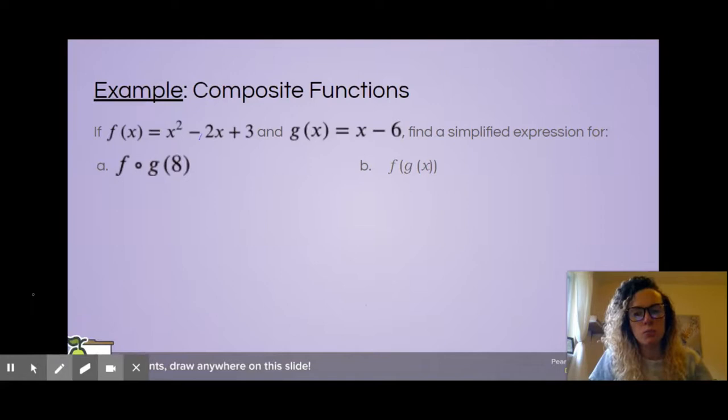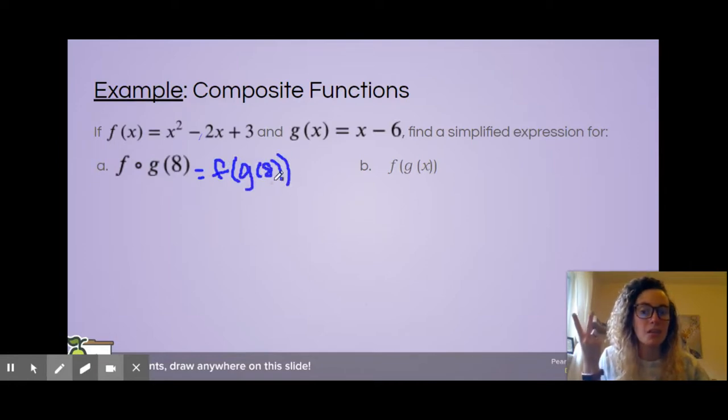All right, our last example is about composite functions, or compositions of functions. So we're going to see two different styles, or two different examples, of composite functions. So letter A, you'll notice two distinct things. One, they use an open circle, which just means composition, that we could rewrite as you see in letter B as f of g of 8. The second thing is that you have the 8 there, versus B, you see it's just an x.